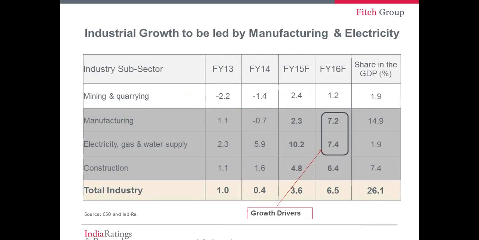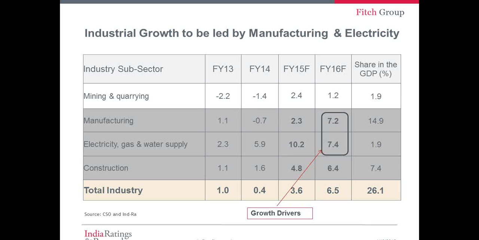Within the industrial sector, we believe that the key impetus is going to come from electricity and manufacturing. Electricity has been doing well now for almost a year. I mean, it has been growing at double digit for several months, if you look at the IIP data. Our expectation is that it is likely to do well even in the next fiscal, although not in terms of YoY growth, not as high as the current fiscal. Part of the reason, of course, would relate to the base effect, but also to the fact that the coal issues are likely to be sorted out shortly.